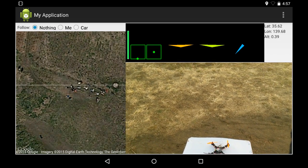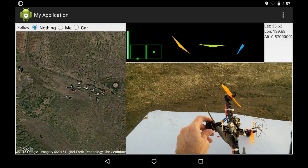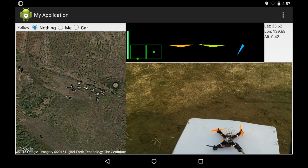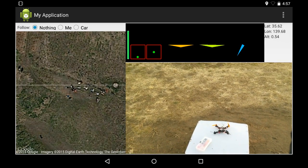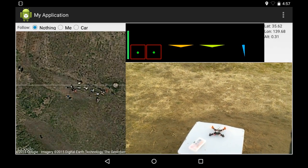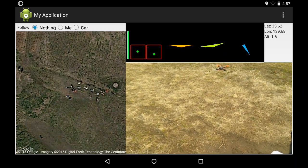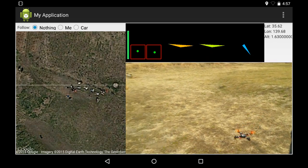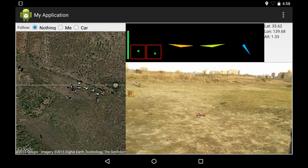Unfortunately, the camera view is quite a bit behind the view at the top. As you can see here, when I move the quad with my hand, the camera is probably about, I'd say, over half a second behind. So as I'm flying it here, if you look at the top screen, you can see in advance what the quad is about to do.